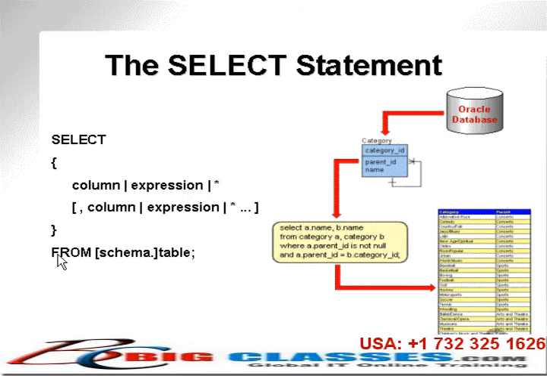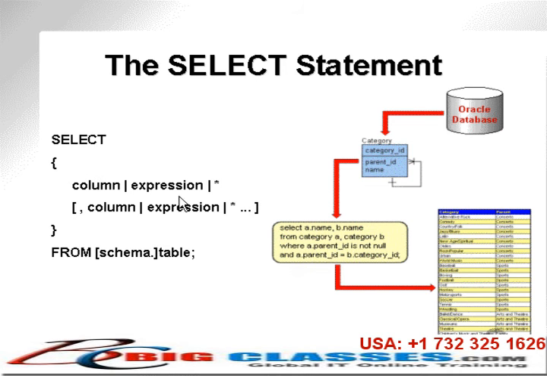And obviously we look to select rows from a table. The schema part here — the schema name within square brackets — means that schema is optional. It means I can retrieve data from a different schema from the one I'm logged in as. So if I'm logged in as system, I can go and select data from a table in concerts. So I would say Select Column, Column, From, Concerts.Act, for instance.